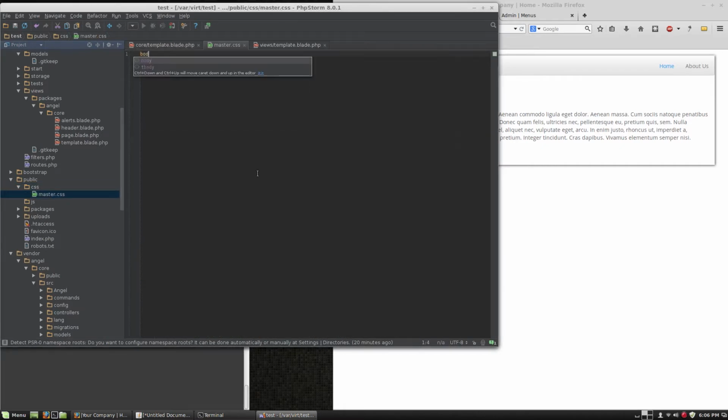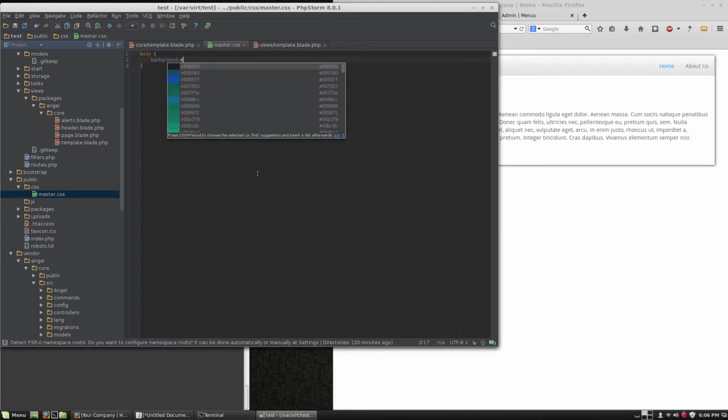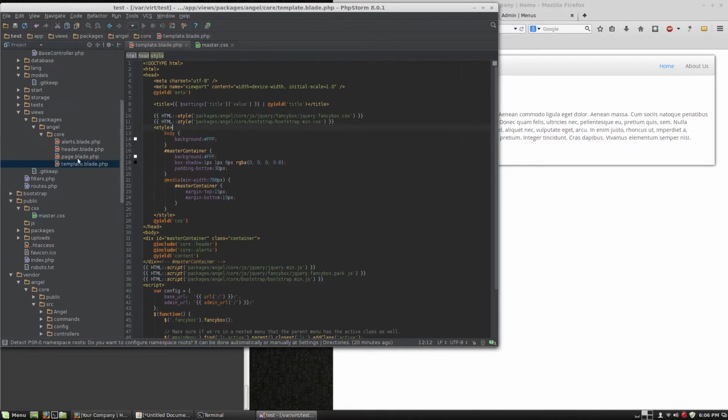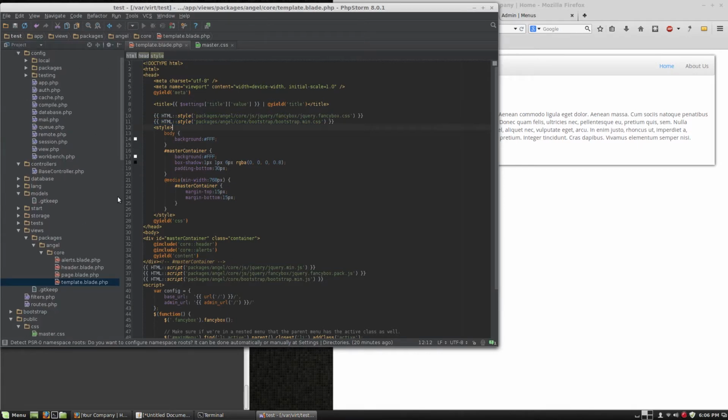And I'll just have a body background. Let's go with yellow this time, just to show that we're making this change here. And I'll come back to the template. So this is the template that I'm editing up here within my views package.